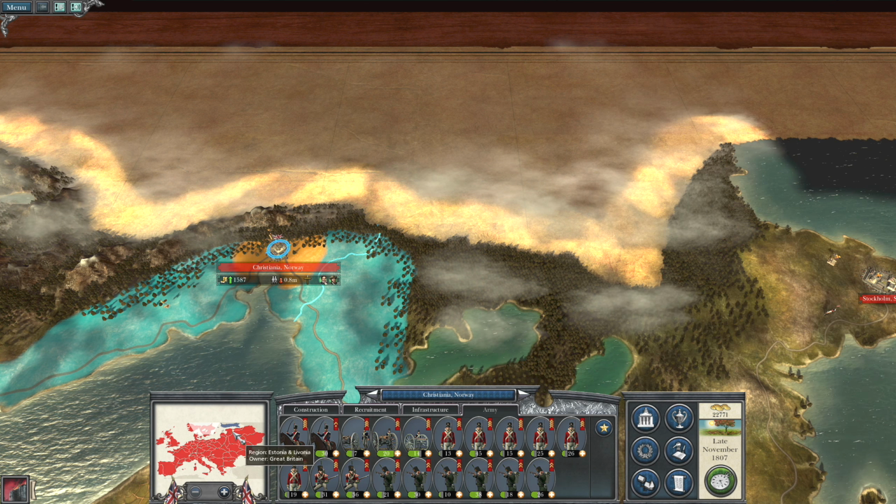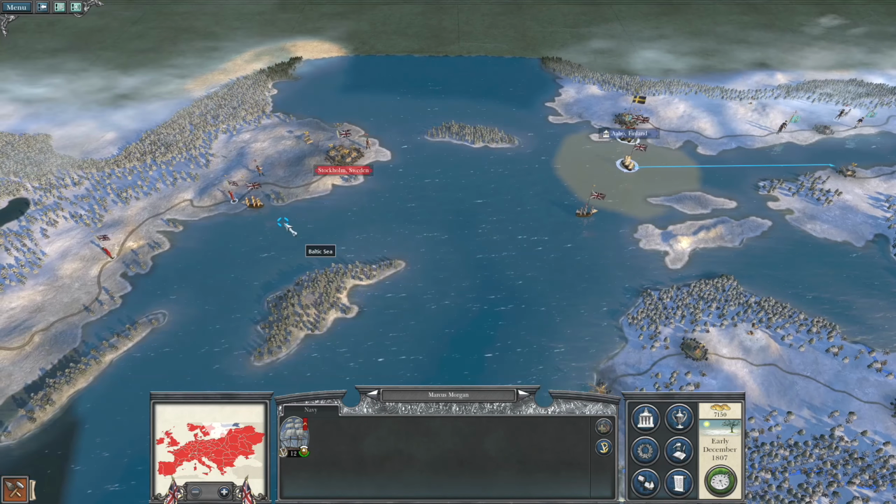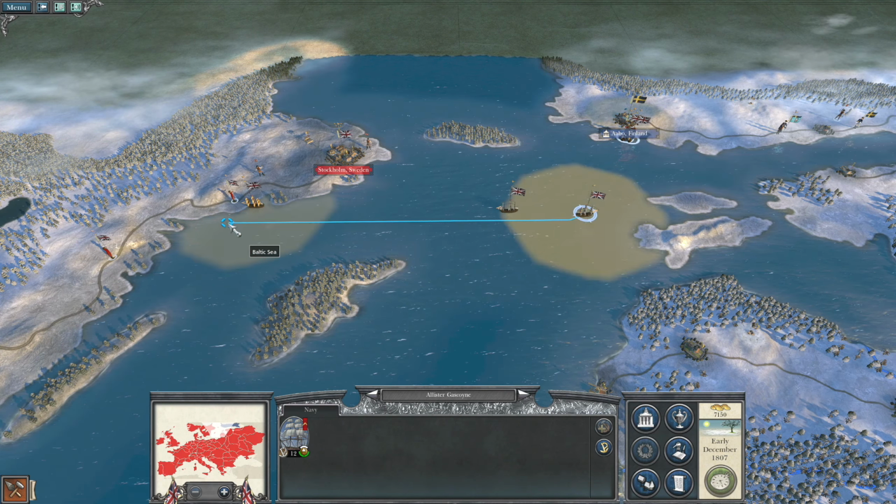Right, these can head up to Stockholm. And I should probably have a ship come around and pick them up. Alright, that'll do. Send the turn.